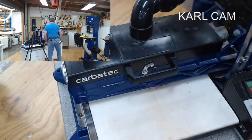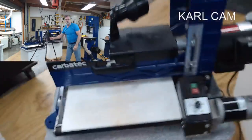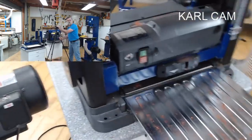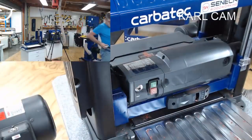And I'm going to move the dust extract. I'm going to switch machines back to the thickness planer and remove some of that rock maple. Well, let's see. That should be okay there, shouldn't it? Should be. Turn it on just so you can see what's happening.